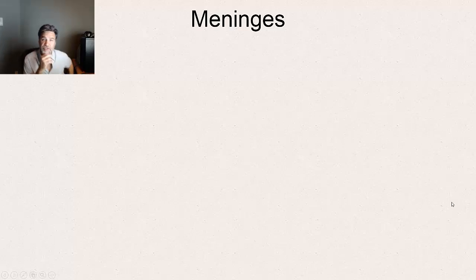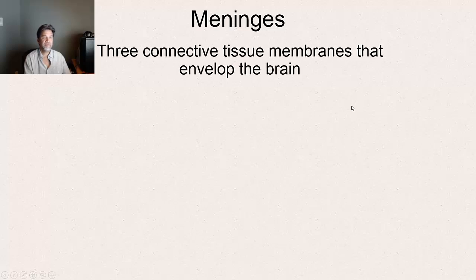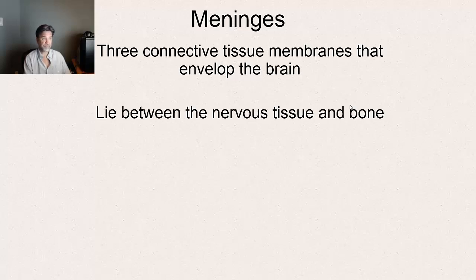So the meninges. All right, we've talked about these already in the spinal cord. And remember, they're just connective tissue membranes that are going to be enveloping the spinal cord, in the first part of the talk when we did that in chapter 13. But of course, now we're looking at how they function around the brain. And for the most part, they're continuous at the spinal cord, at the foramen magnum, into the brain. But we'll see there are some distinct differences.